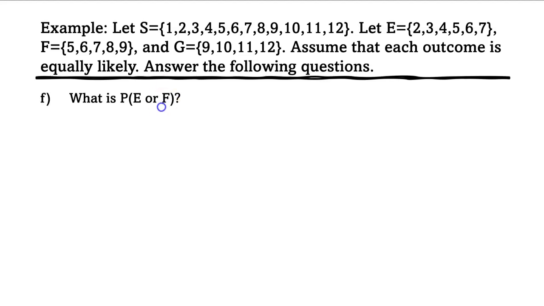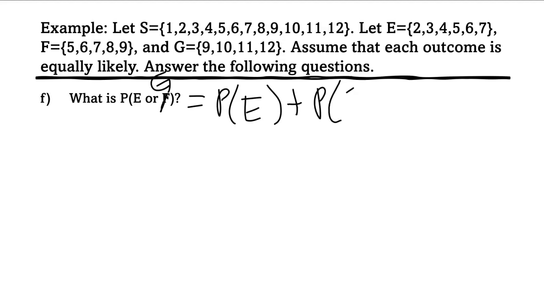The other part I had was for us to do the probability of E or G. I don't know what happened to it. It disappeared. So let's just say there was a G there. In order to find the probability of E or G, we need to first know if E and G are mutually exclusive, and we know that they are because we answered that question previously. So that means in order to find the probability of E or G, we would just do the probability of E plus the probability of G, because this is the addition rule for disjoint sets, mutually exclusive sets.